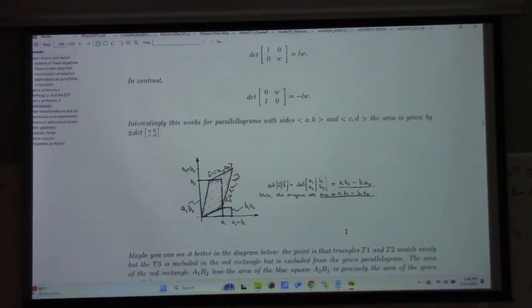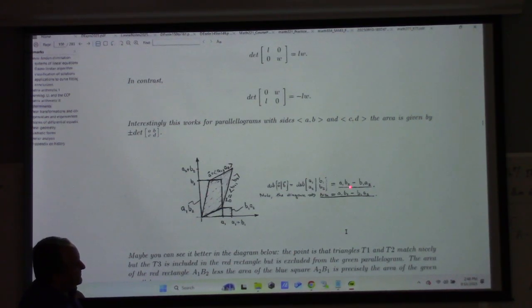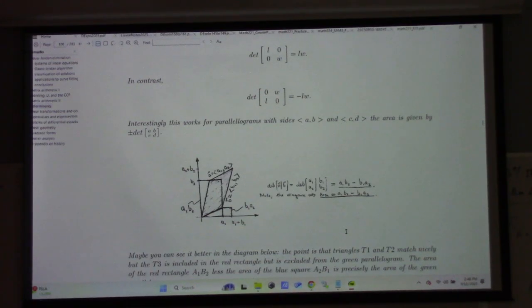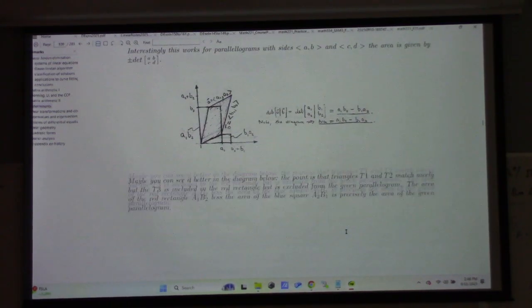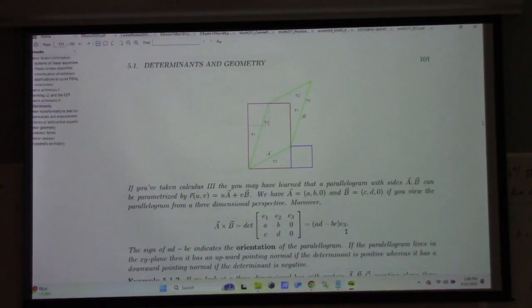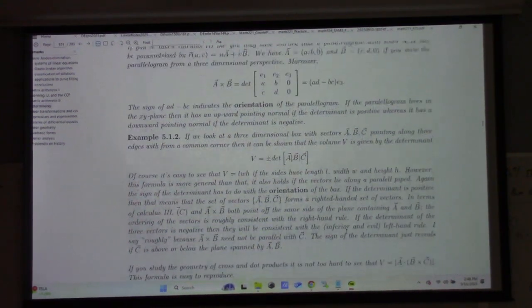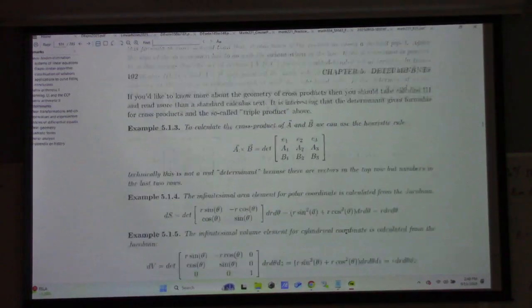By the way, while we have this out, I thought I'd show you some things. This is the picture that supports the 2 by 2 determinant being the area of this parallelogram. If you shift these triangles around, you can fill that gap in and fill this gap in, and you can see that you get the area of this big rectangle minus the area of that little rectangle as the area of this parallelogram, which is what I claimed was true. So, yeah, it's perhaps less obvious. There's a better picture, I guess. Anyway, let me move past here.